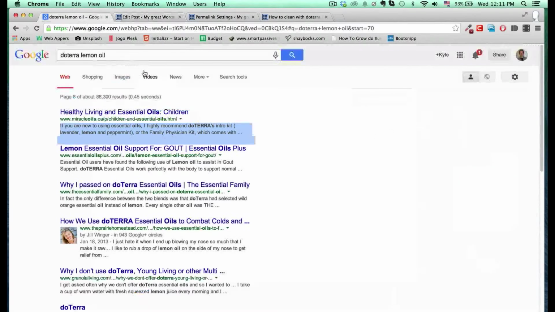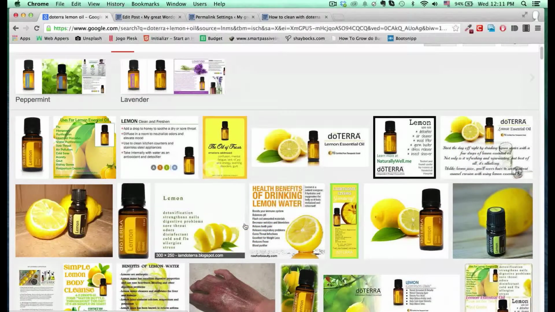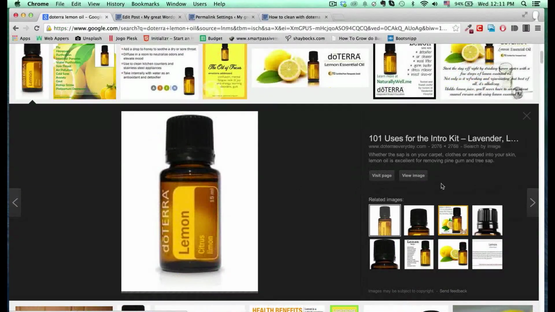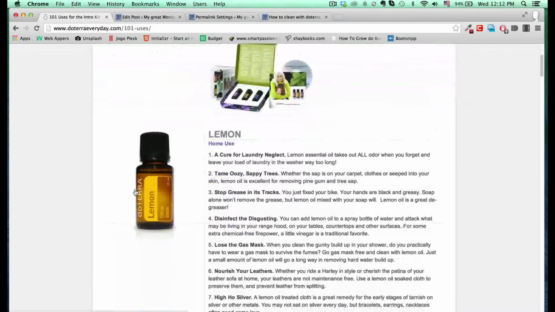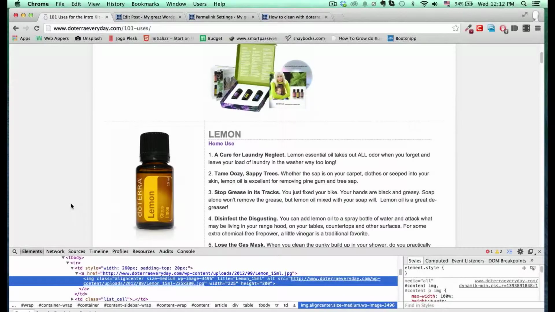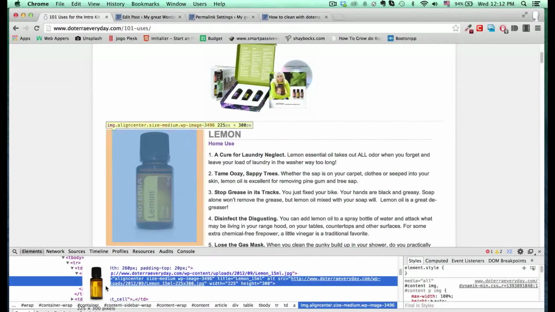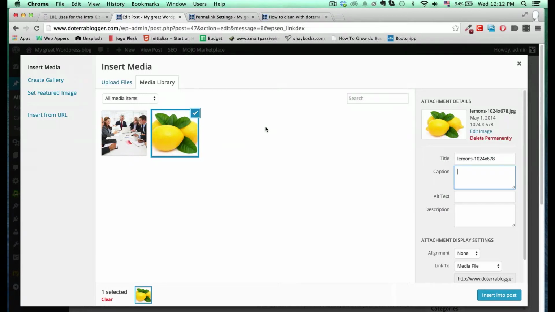Because within Google, if we click on images here, you can actually see that Google does index all these images as well. It would be great if your image was here and people could click on it and visit your page. That's another source for you to get traffic. So it's very important that you label and name your images properly so that those images can drive you more traffic. I'm looking here under this image, and as you can see, the title is saying lemon 15 ml. I'm going to show you how we can do a few of these things to make sure that our images show up at the top of the list as well.